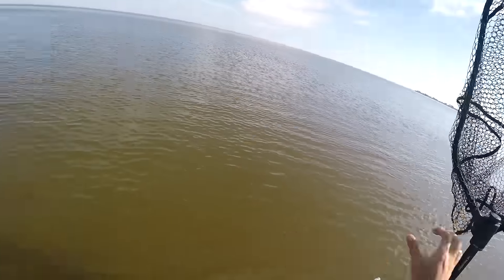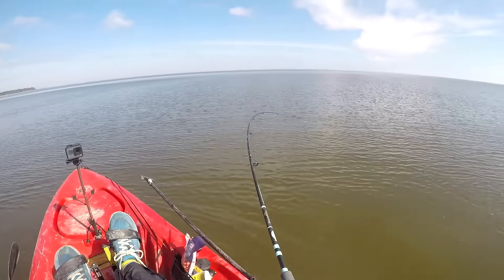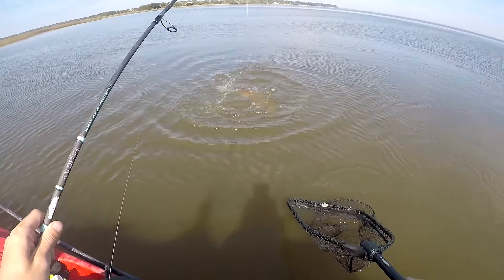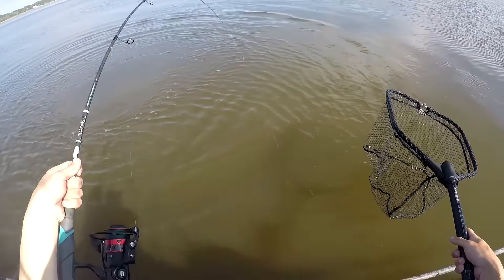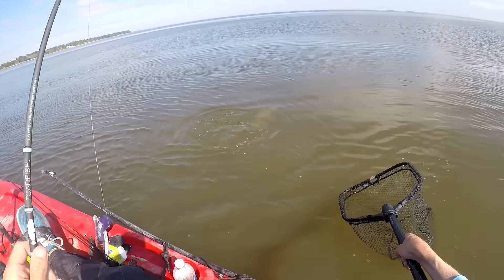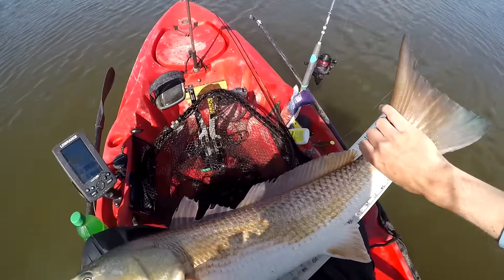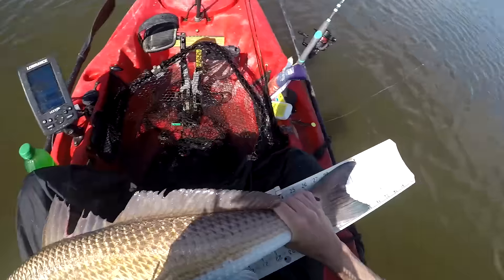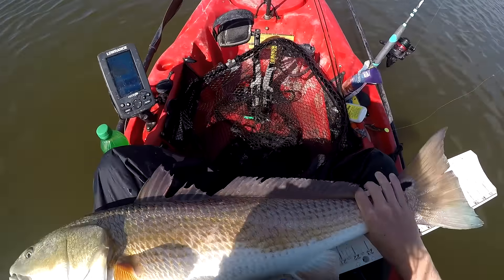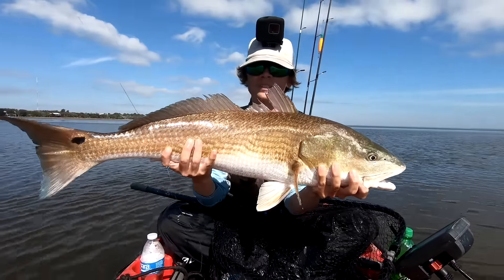Another long fight — see if we can land him. This fish is dragging me all over the place. Wow, this might even be the biggest of the day, which would be crazy. Yeah, that's a big fish. I think we're breaking another record. Well, close — 31 inches. Only a half inch shorter than my biggest ever. A lot of big fish today, another monster shallow water redfish on artificial. Not even the biggest of the day and it's 31 inches.